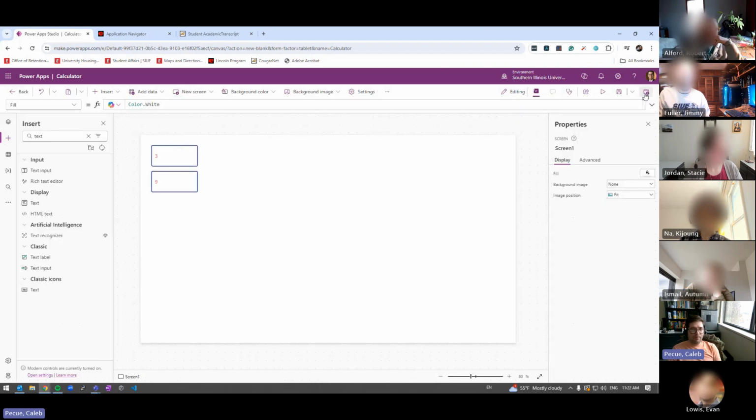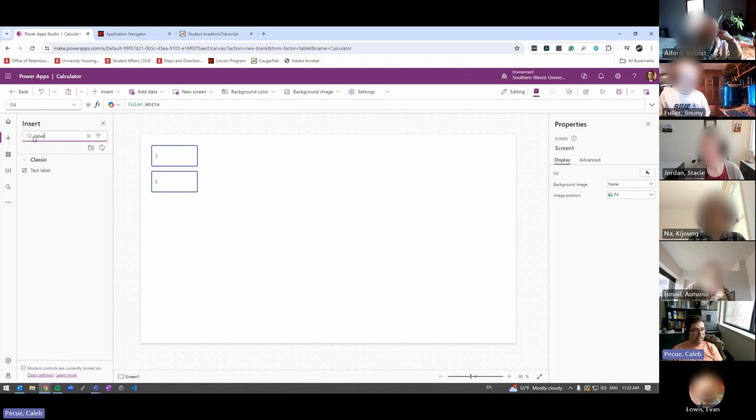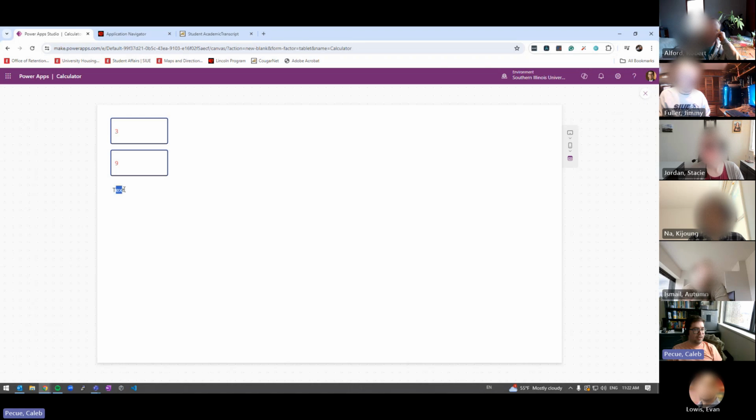So I'm going to make a third box to calculate their current GPA, but I don't really need it to be an input, right? I don't need it to be an input because it should just do it based on what I have entered here. I'm not really manually changing the calculation. So in that case, instead of an input, we could just use text, or there's something called a label, text label. So I'm going to create a text label. And all that is, when I go to play this, I can't interact with this. I can't change it, right?